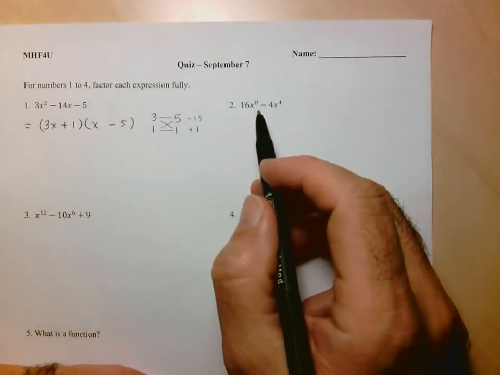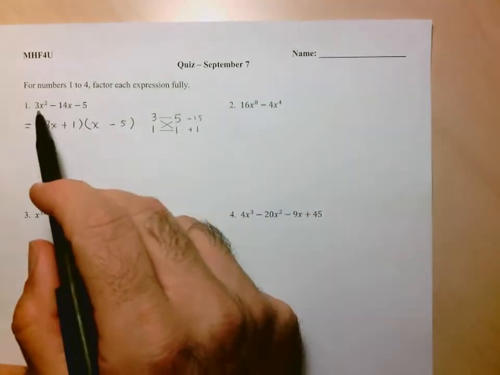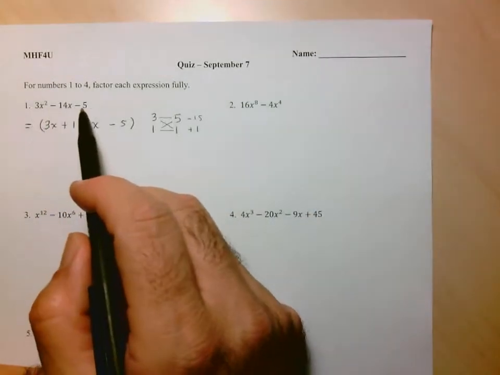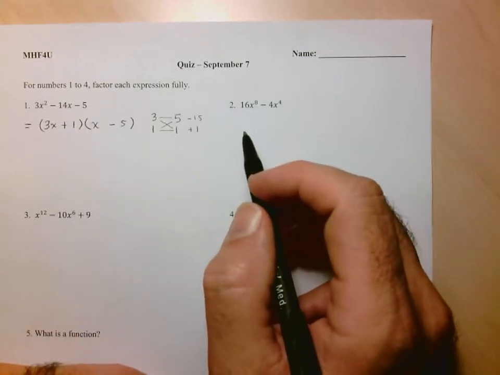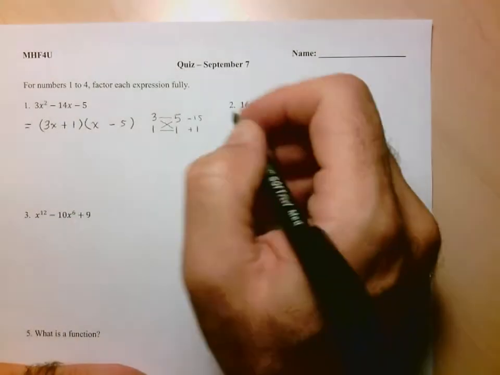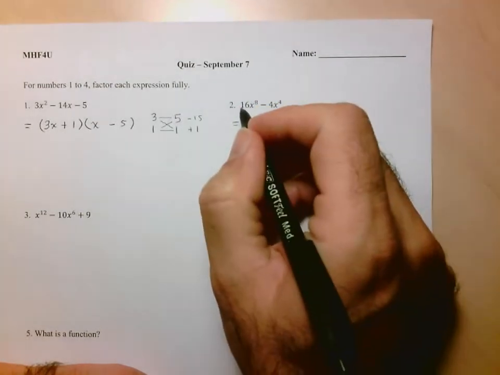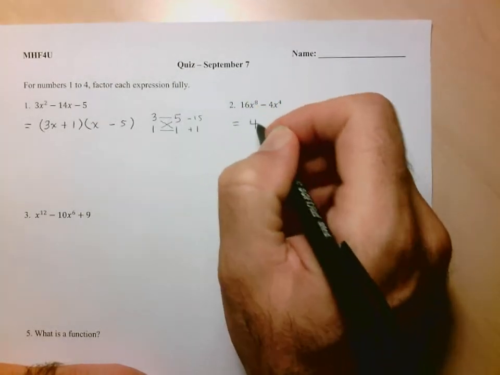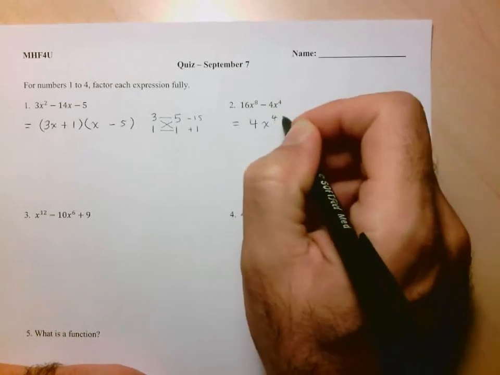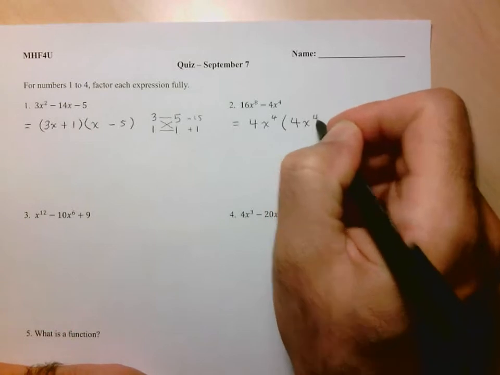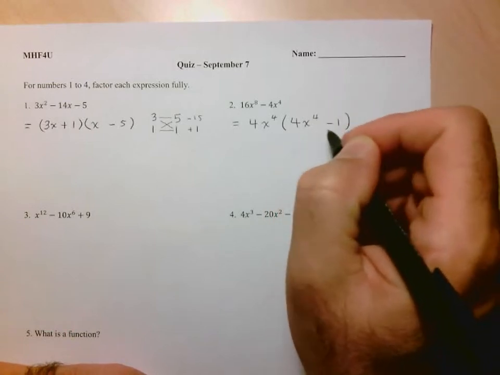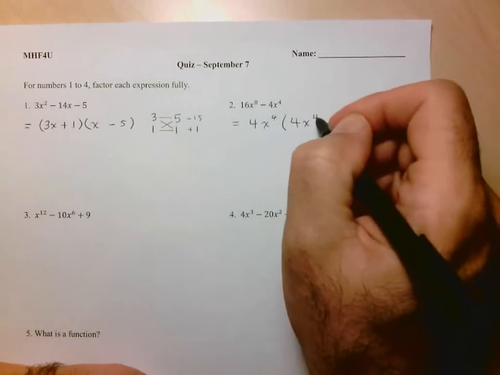Let's go on to number 2 now. First thing to notice in any question - now I just sort of skipped it here because I could see very clearly that there were no common factors. The first thing you always want to do is look for a common factor. And here we got a couple because we have a common factor of 4, and we have a common factor of x to the power of 4.